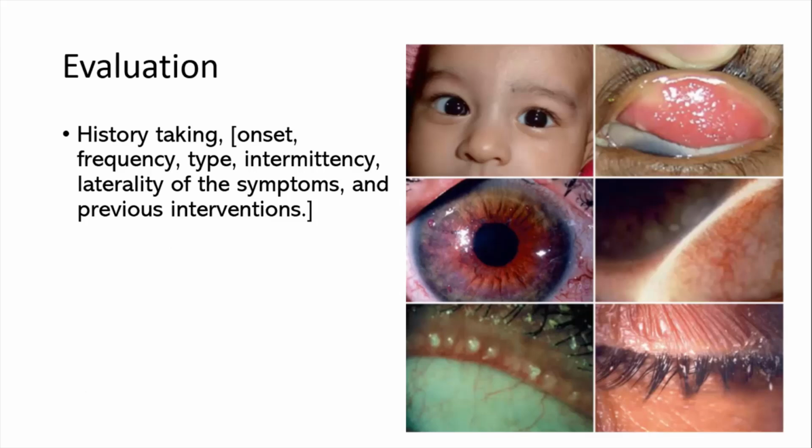So how do we start evaluation of a case of epiphora? We start with the history taking, which helps us to give a clue as to whether it is acquired or not, right? Shortly after birth means it is definitely a congenital case. And we also have to ask history about whether it is a pseudo-epiphora. So ask for other associated symptoms, whether it is bilateral. Usually bilateral means allergic conjunctivitis or something. If it is unilateral, it could be because of a trauma or previous treatment, so you look for all that. And then you also see if it is intermittent type or a continuous type.